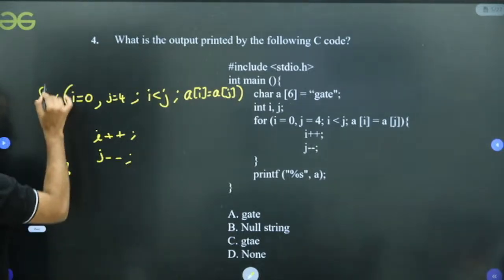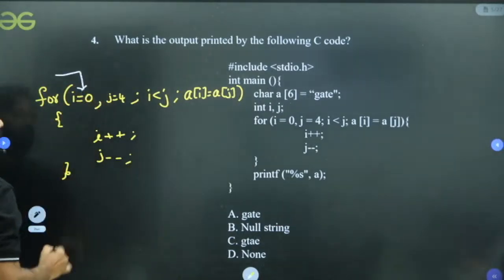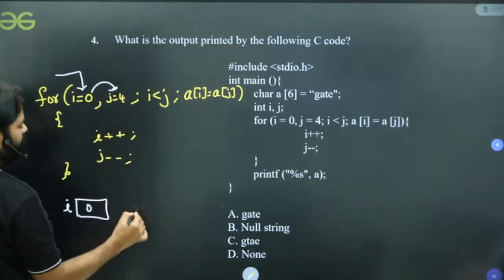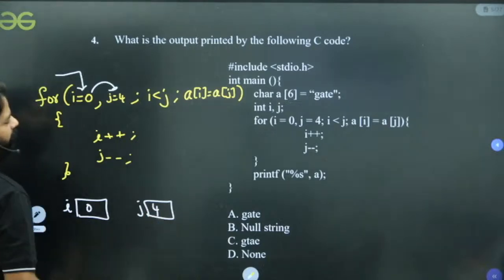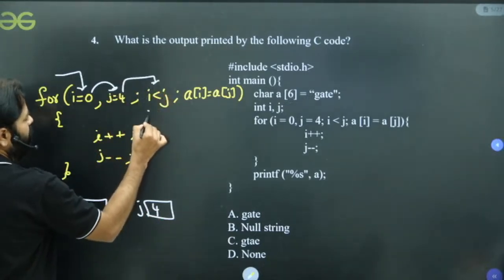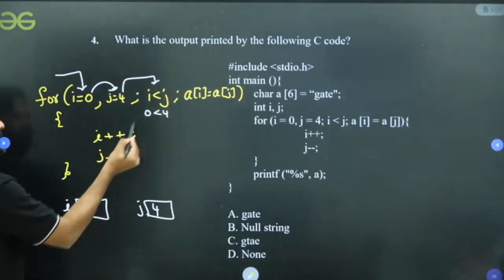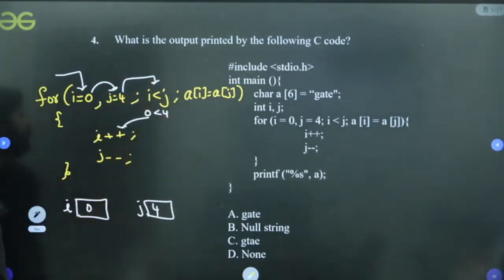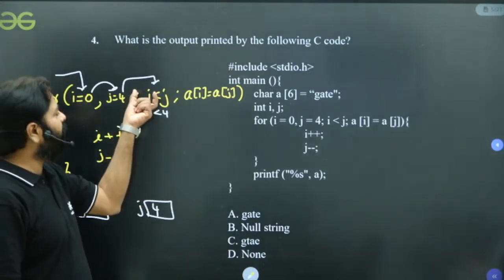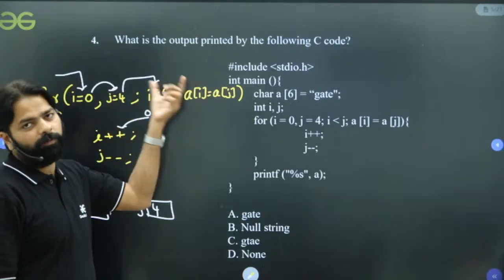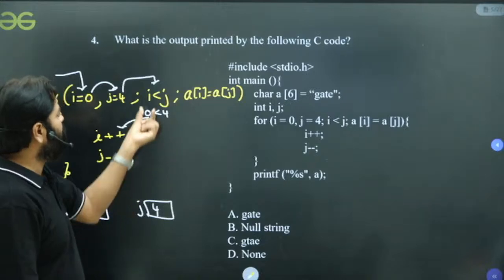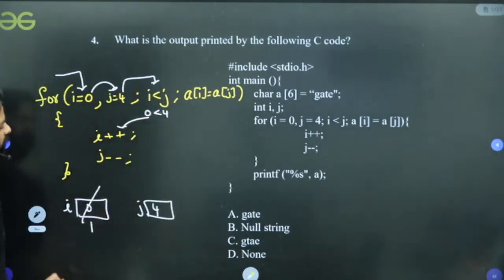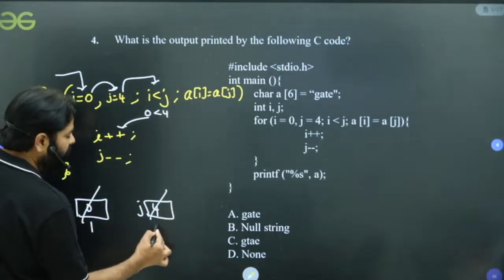प्रॉब्लम क्या है? When you enter this, I value is what? 0. And when you go here, J value is what? 4. अब when you check it, 0 less than 4. But इनके बाद एग्जीक्यूशन ये होता, वो नहीं होता. अगर गलती से वो किया, आपको प्रॉब्लम होता है. बहुत लोग को ये नहीं पता. ट्रू तो है, बट इधर आना है, उधर जाना है. तो आपको सीक्वेंस पता होना चाहिए. You should know the sequence. So after executing this, you should come here and I increment 0 become 1, J decrement 4 become 3.